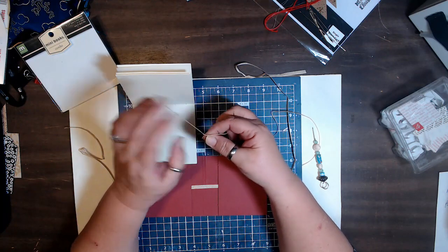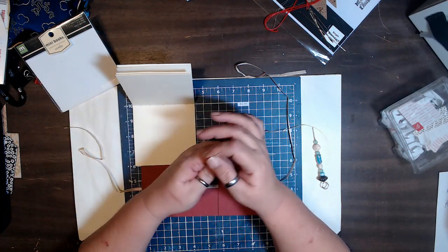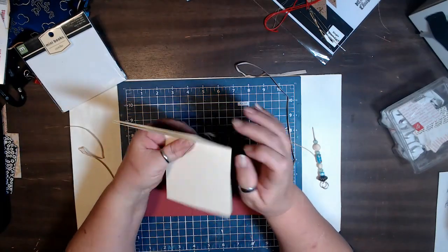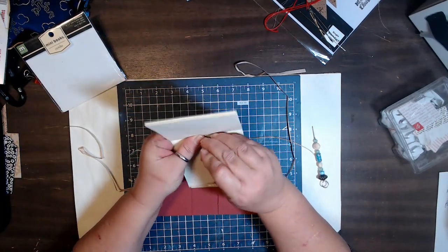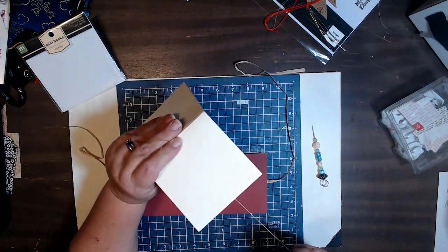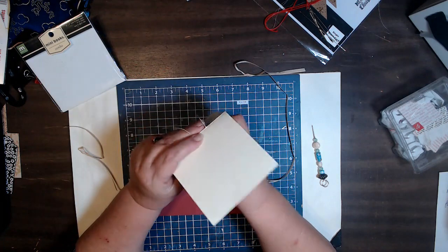Haha, I did it! And I'm going to start sewing this. Like I said, I'm going to sew it from the outside in. So I'm just going to come in through the center. We are using that 5-point binding. So I'm going to bring that up. And I'm going to go up 1.